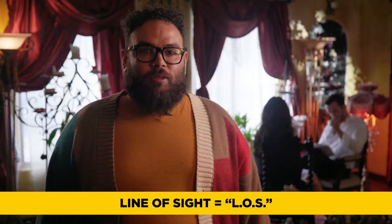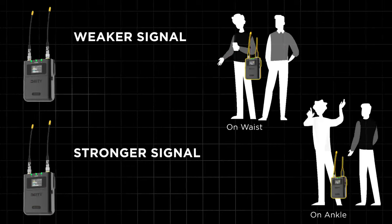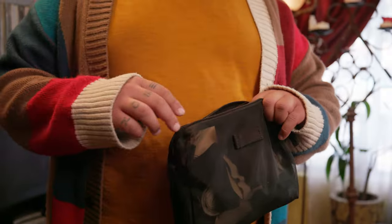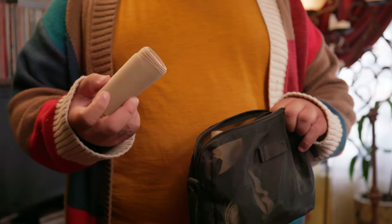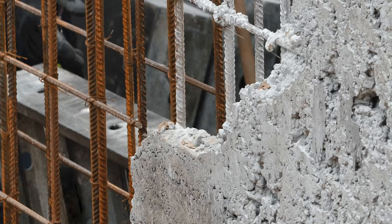The reason line of sight is so important with UHF is because the less distance it has to travel and the fewer materials it has to pass through, the better reception you're going to have at your cart and the better signal you're going to get in your recording. Angle straps or other specialized mounts can be your best friend in achieving this. Make sure to have a fully stocked expendables kit before you head to set. Another thing to be mindful of is the material in the walls of your set — there could be problematic piping, wiring, rebar, or any number of dense things. Try to work around these if you can.